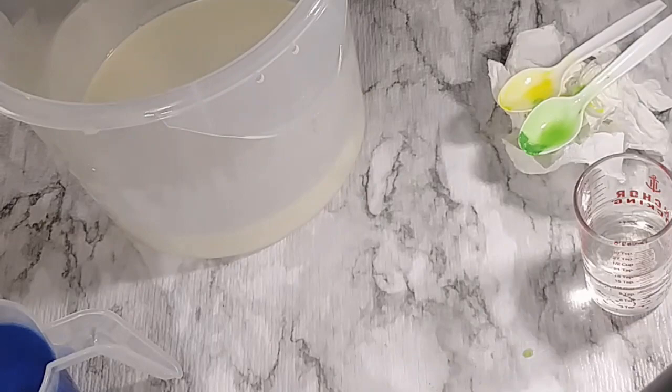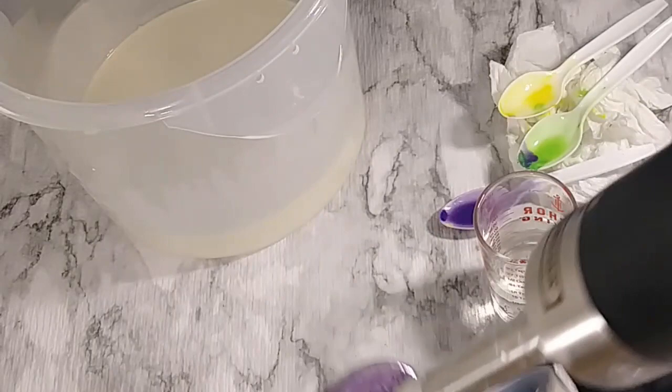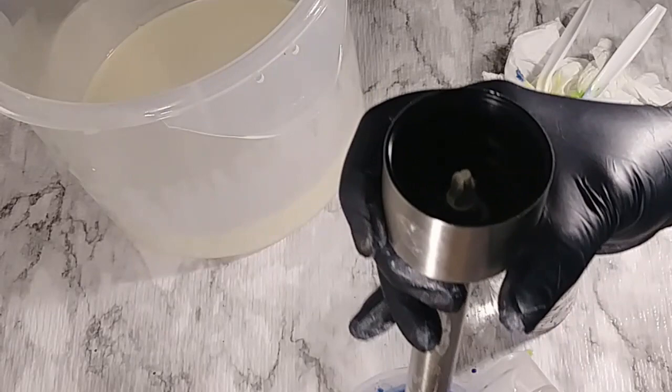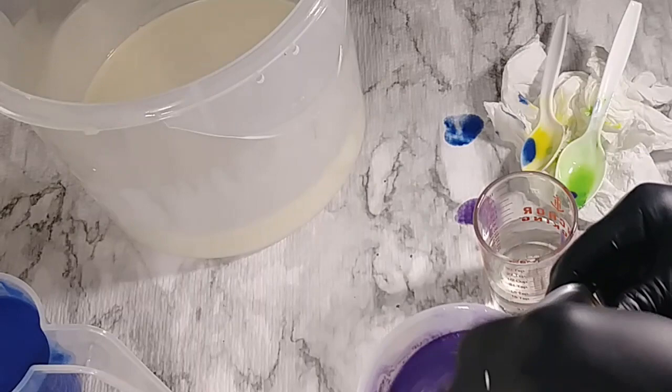Starting to have some troubles here. I noticed the yellow looks a little bit like it's trying to rise up on me, and so does the lavender. I'm not going to add any into the blue at this point because I can see where the others are not doing that well, so I don't want to add any into this blue here just to make sure. I'm going to try to clean this stick blender up and give it another go and see if I can whip this lavender into submission here, although it's just really rising up.